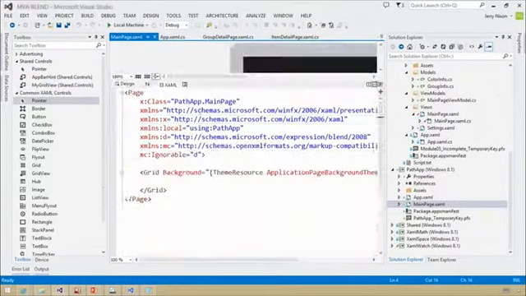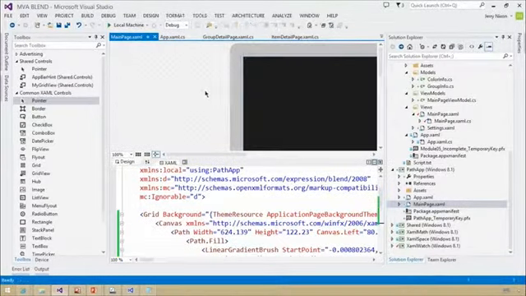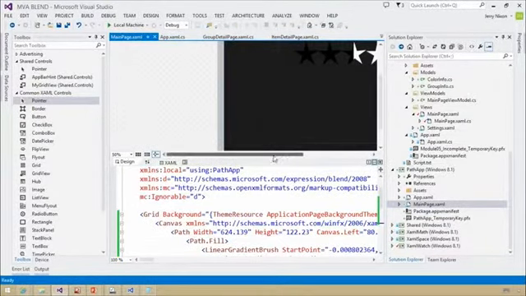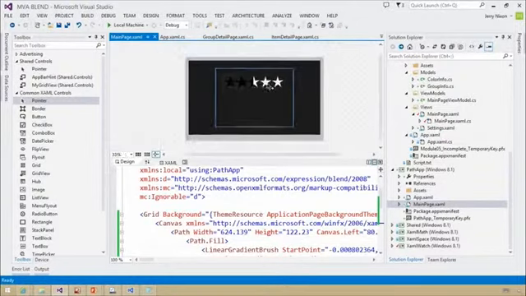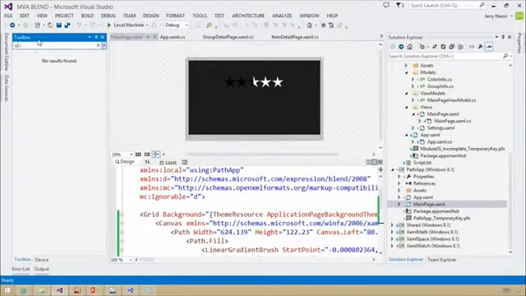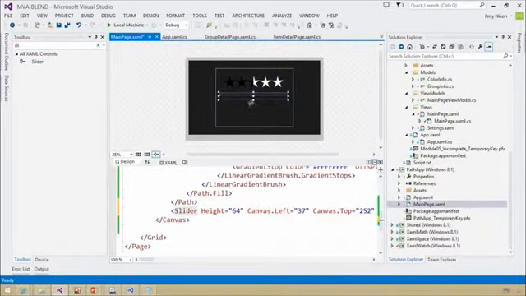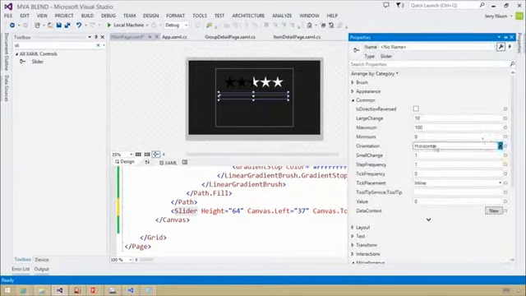I want you to see that because I've copied it, I can paste it in. If I look at the designer, there are those 5 stars and they're ready to go. You can interact with it just like it's XAML too. In fact, if I were to go down here and select a slider, now here's the slider. If I draw a slider, let's say right here, I could take its value and change it so that it has a minimum and maximum value.